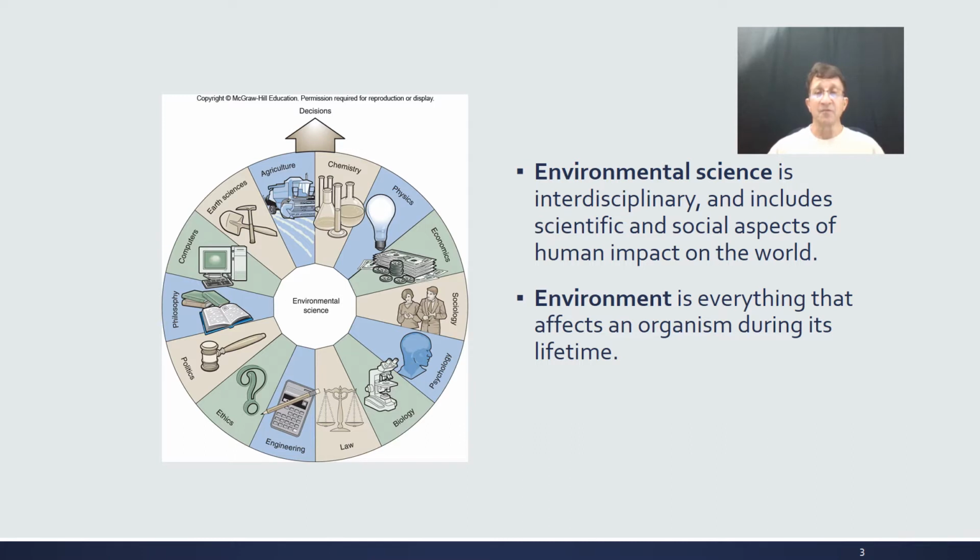Now, when we discuss the term environment, we tend to think of sometimes nature, but environment is a big encompassing term, and it's literally everything that affects an organism or even affects the Earth in the lifetime of the Earth and the organism. And you're going to see that the first habitable planet, which I'll be assigning, has to do with the Earth and how it compares to other planets and how the history of the Earth significantly affects how we deal with environmental science today.